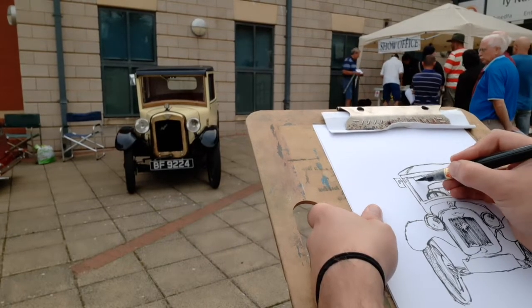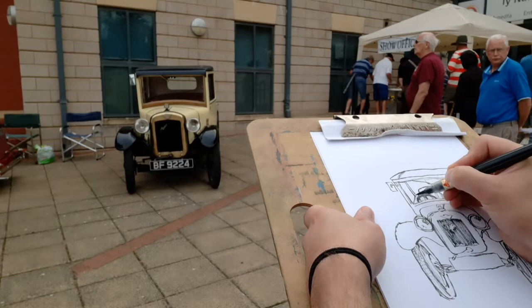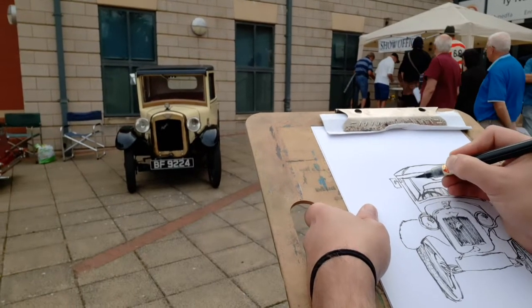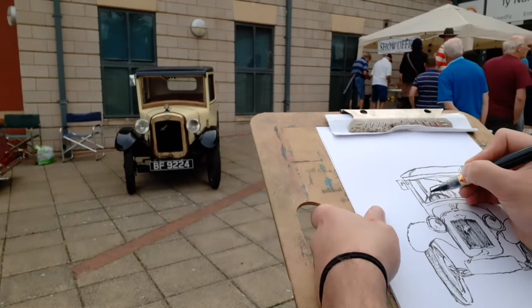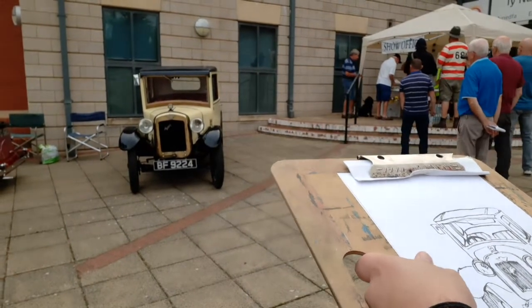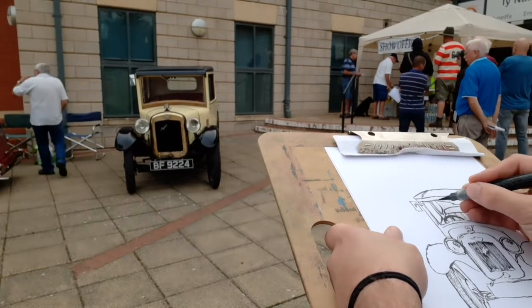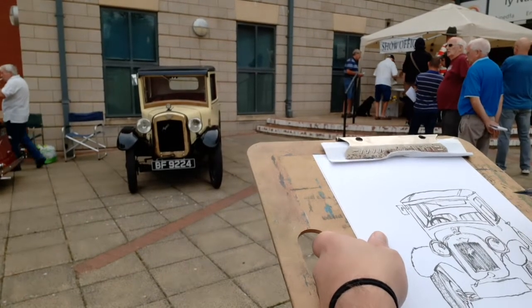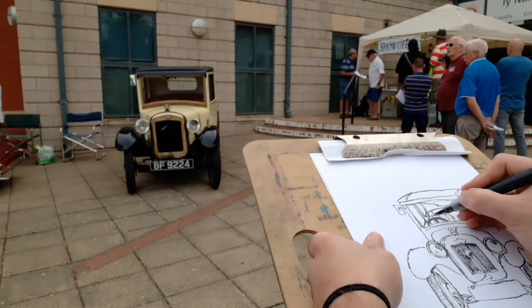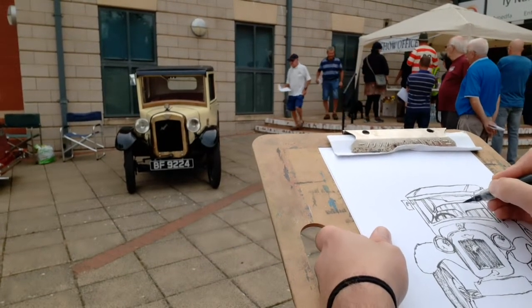Some of these angles are really interesting. I would have never used these angles if I were drawing from imagination. Instead, I think I would have really done a different idea for where things sit in perspective, and it would have been wrong. Although what I'm drawing here is probably not as accurate as it could be, it was quite interesting to see where things were.